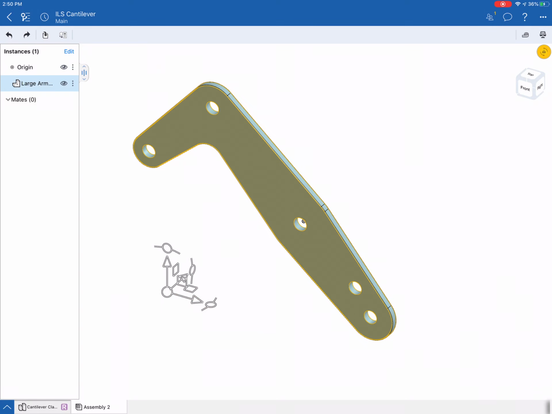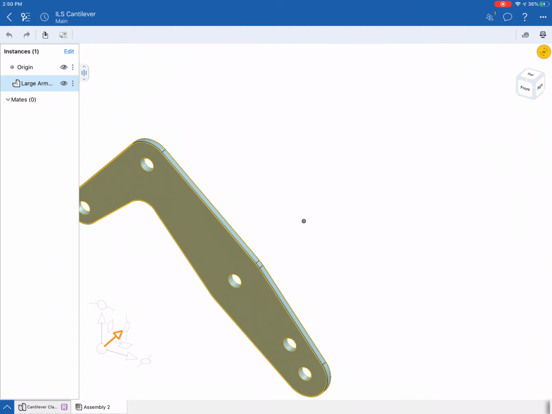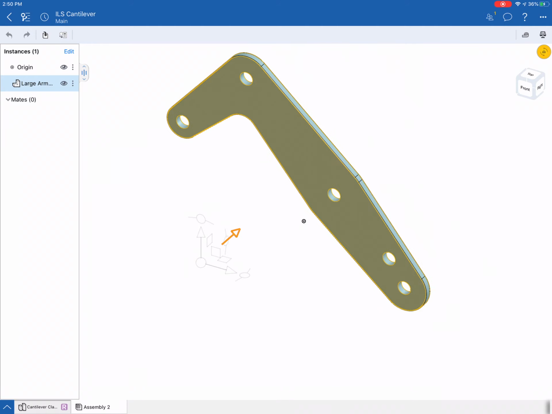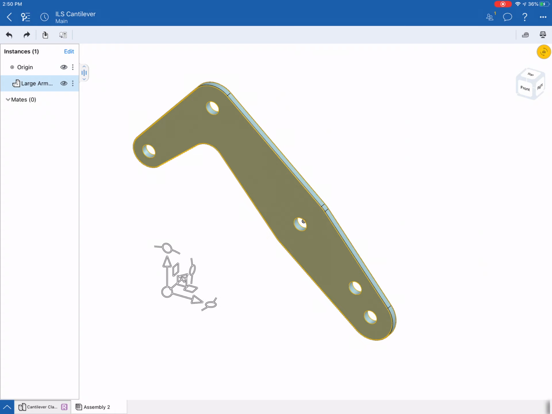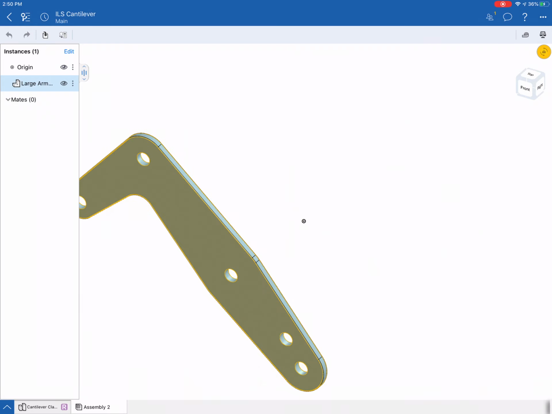And if you click on the other arrow, it slides it back and forth from the front of the screen to farther away on the screen. And if you just click anywhere on that white space, it just moves the arm around like that. But we don't want it to do that.